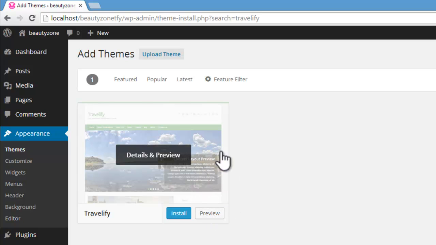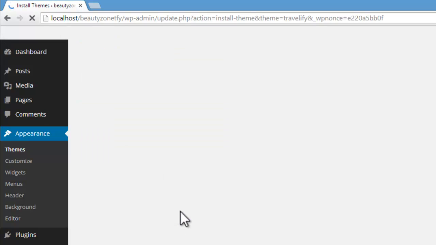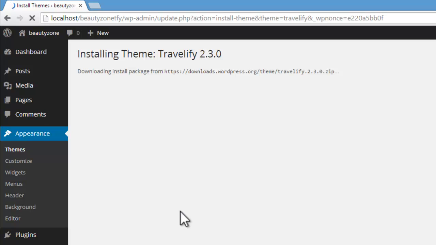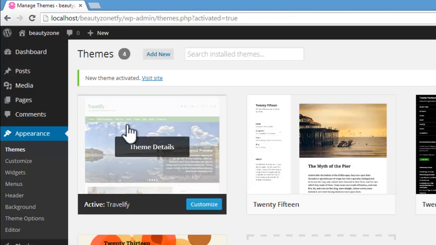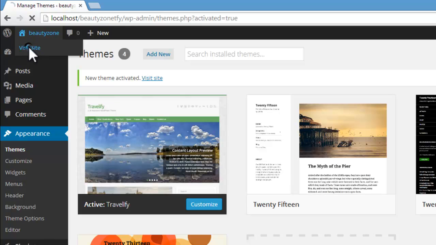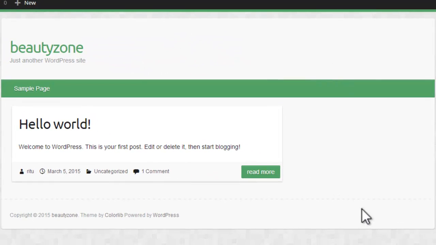You can also go for the preview, but let's just install it for now. Let's activate this theme now. Let's visit this site now. See, this is how our theme looks now.